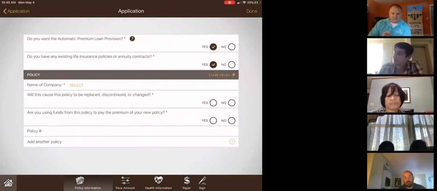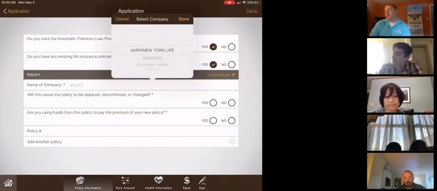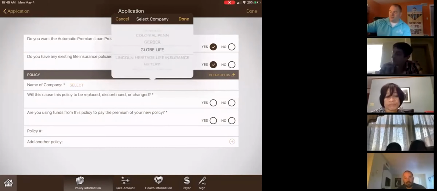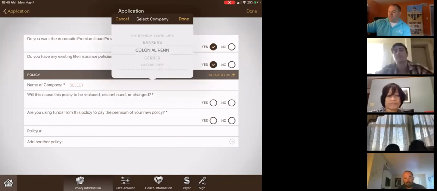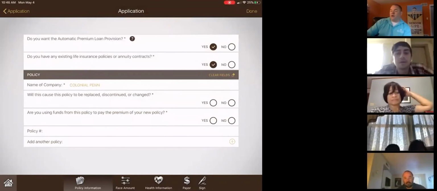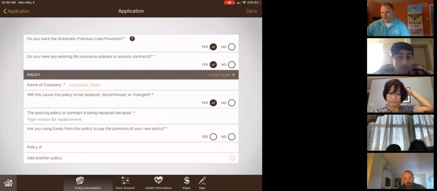If they are replacing a policy, as you can see, there is a bunch of companies on here. Here's a big one, Colonial Penn. You want to do this. I'm doing this like we're replacing something. Name of company, Colonial Penn. Will this, the question, replace, discontinue, or change? Yes, we are replacing it.